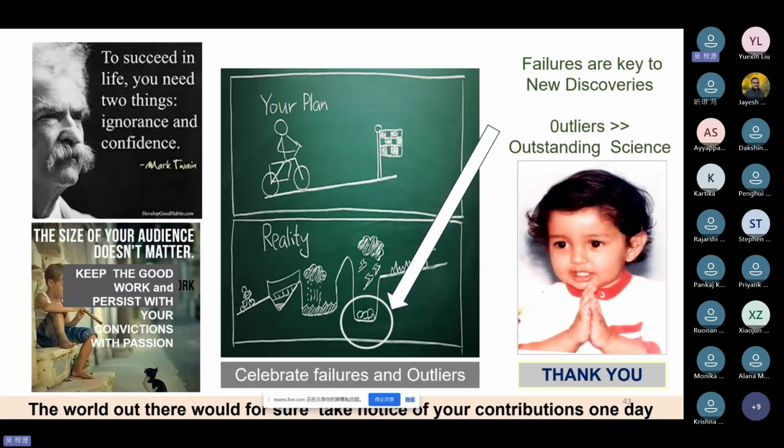I would like to end here with a small piece of advice. I have tried to give you a flavor of how the method works in the 40 minutes I had, plus 10 minutes of disruption. Firstly, to be able to succeed in life, you need two things: ignorance and confidence. And it was true in my case. I was ignorant about geology, archaeology, and luminescence. But I was confident that I could do nuclear physics experiments and build instruments. So I jumped in and thought it was great fun. There were many turmoils and hard parts, but it worked out well.